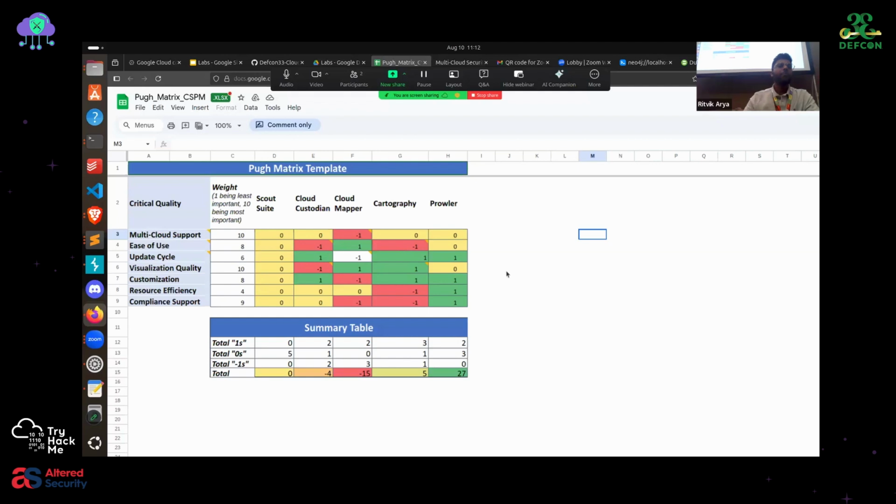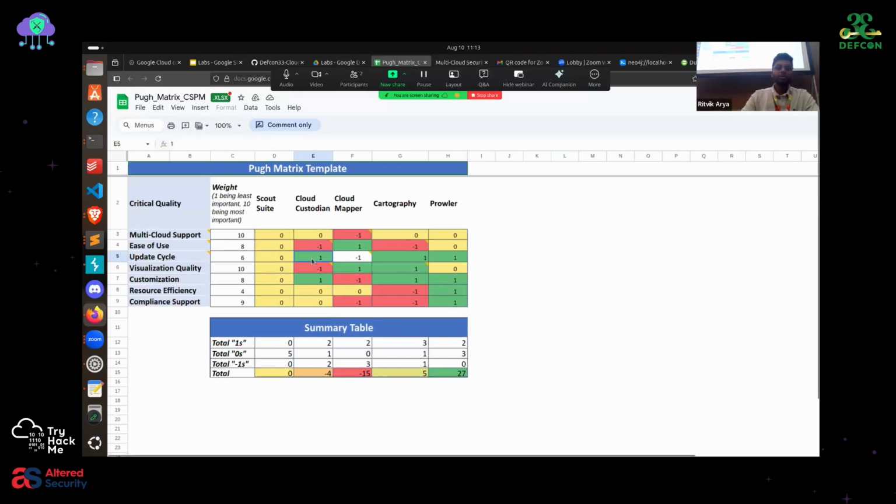Then next we come to the update cycle. Whenever we look at open source tooling, we always think about how frequently the tool is updated to keep up with new threats. When we look at the GitHub repository, we see that anything with an update cycle within 6 months is a good tool, as we can catch more vulnerabilities or misconfigurations using that. Scout Suite is updated within that 6-month timeline.